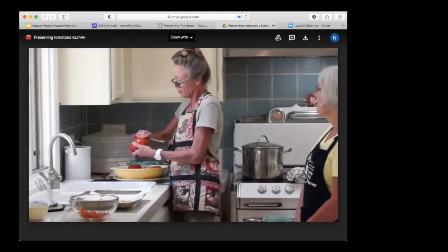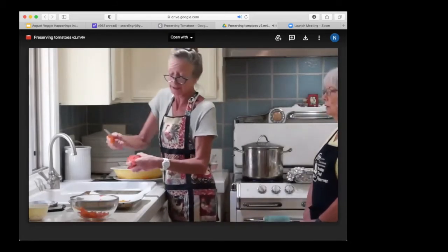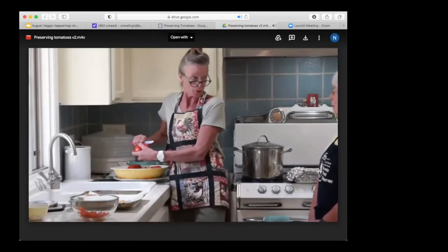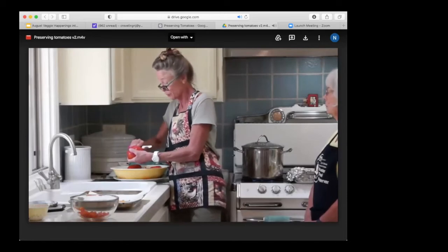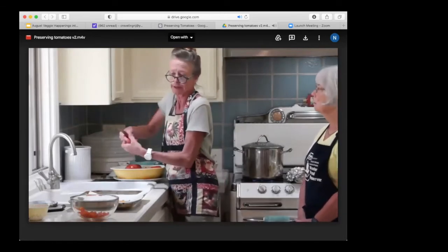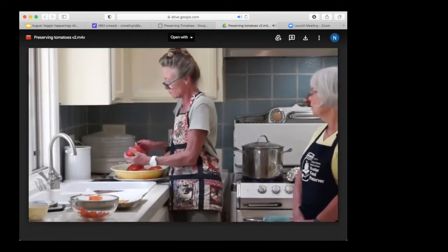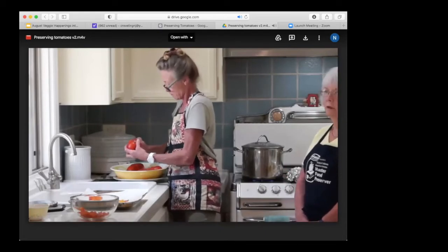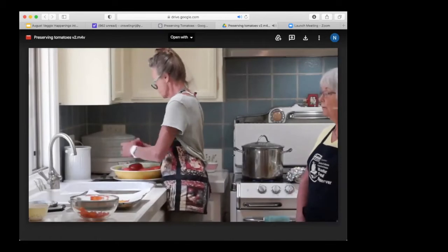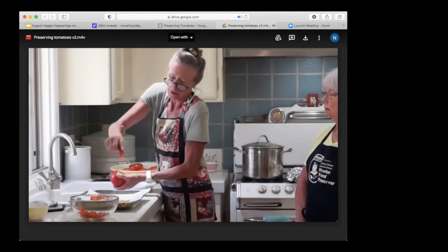Right. And remember, the skins are really nutritional, full of vitamin C, antioxidants. So it's like when you do any cooking, commonly we try to make use of the skins for the nutritional benefit. When you're growing anything in the garden, it comes up through the vine, and that's where all the nutrition is. So it's nice not to waste the skins, not to put them in the compost. It's nice to be able to have something to use. So you can see how easy they come off.